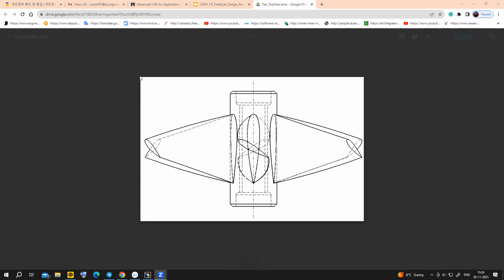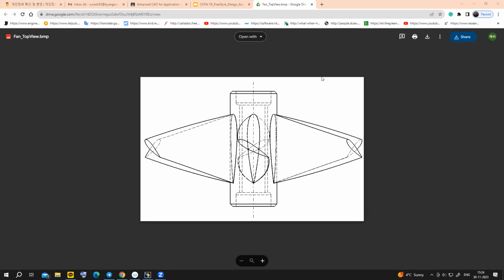When you take a screenshot, automatically the format is PNG, so we have to modify that to BMP format using Paint or something. Make sure that you have a BMP picture or TIFF picture before uploading this to Catia.